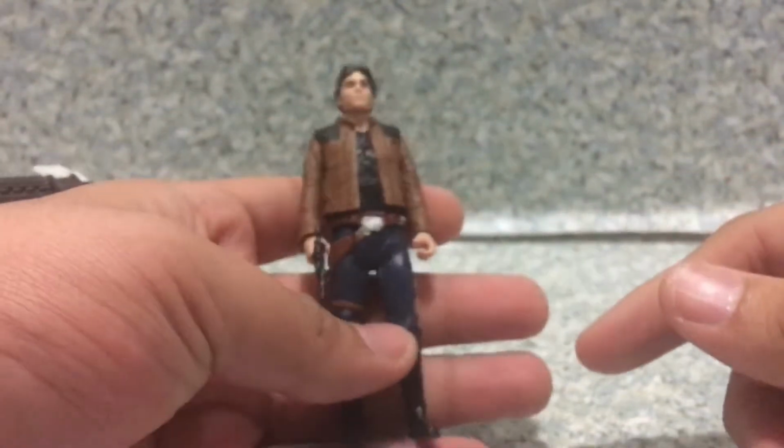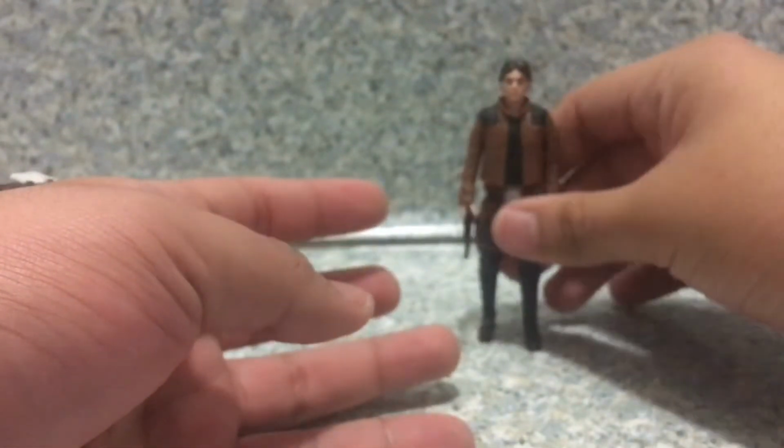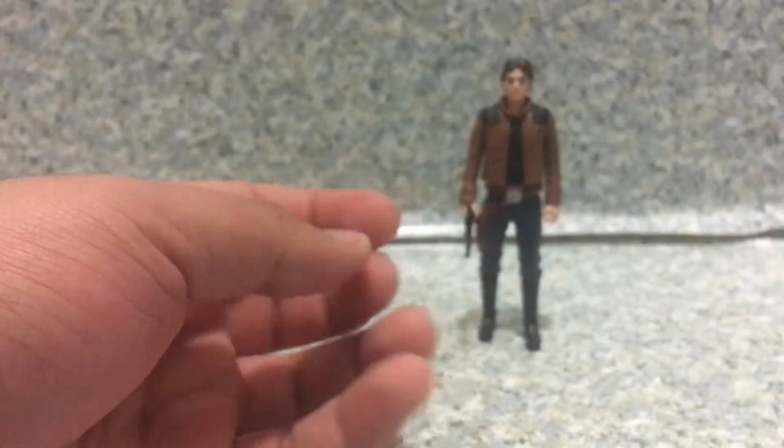All right, so he says six phrases. Now let's see. The only Force Link figure I have is Supreme Leader Snoke. So let's bring him out.